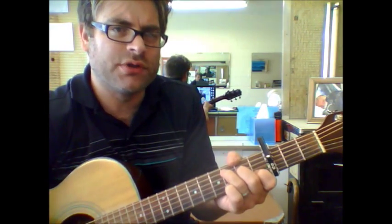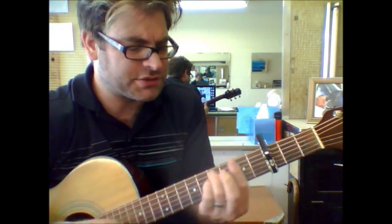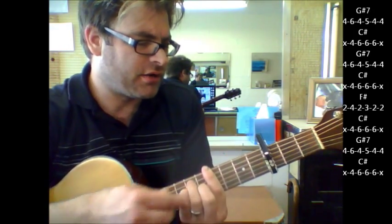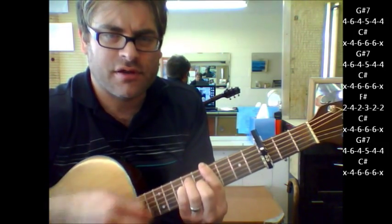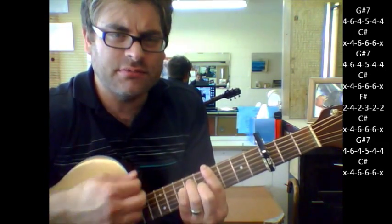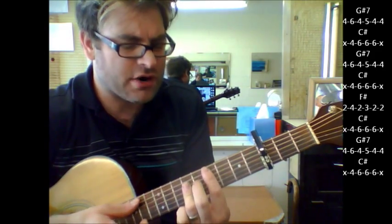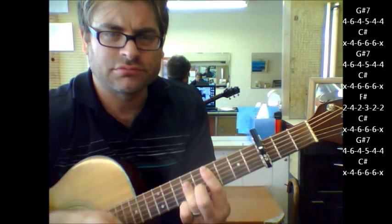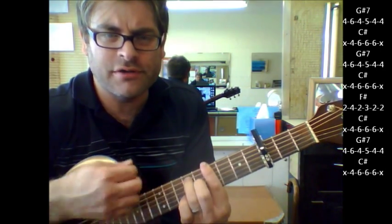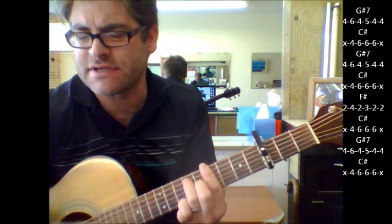Before the big build, it goes up. You can go right to the fourth fret, make a bar chord. Tiny bubbles. And then you're just going to bar across from there on the fifth string. Actually, this chord here is going to be a seventh.